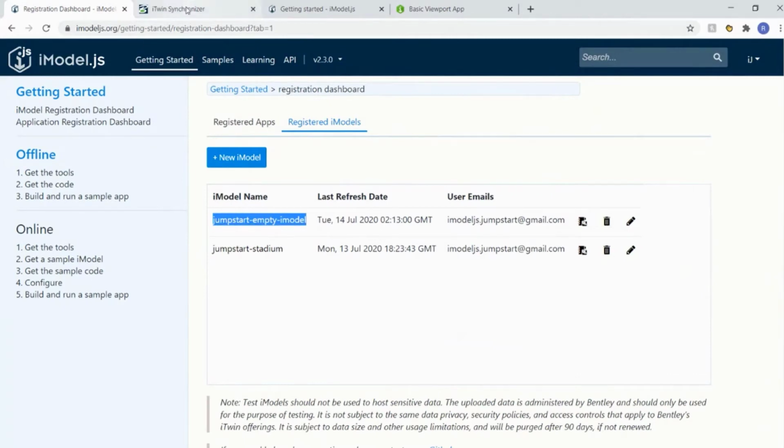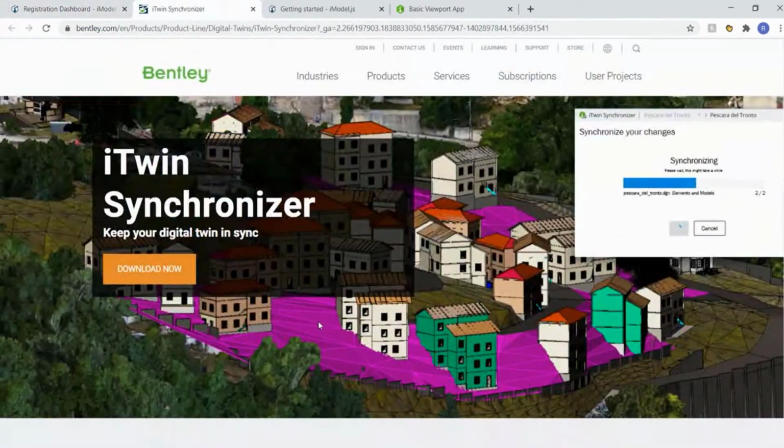Okay, so now let's talk about the iTwin synchronizer. And I know this is a lot of topics, and I'm going through a lot right now. I want to say that we're going to make recordings of these sessions available later so you can watch at your own pace and try this out and go along with it. So the iTwin synchronizer is our application. It's free for anyone to use. Keith mentioned that our goal is to make the data open for you guys. So you can download this and use this for synchronizing your infrastructure projects.